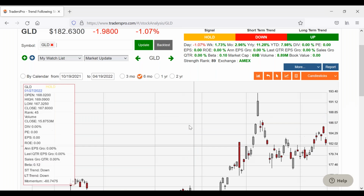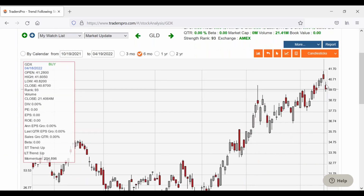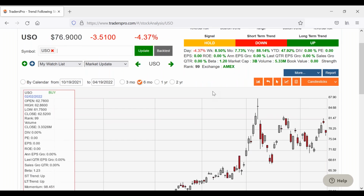I think sometime last week I talked about the GDX. This is the gold miners, although they're down a little bit today. If you're bullish on gold, this would probably be a better way to go, because they're making a ton of money at these price levels in gold, and it should continue as long as gold is in this area. So even if gold, the GLD, is moving sideways, these companies are still doing pretty well. I would look at this as giving you an opportunity, on a pullback, to maybe buy into. But the GDX is probably a better way to trade gold right now if you're looking to trade gold. And I tend to stay away from commodities just because there are little nuances to commodity trading.